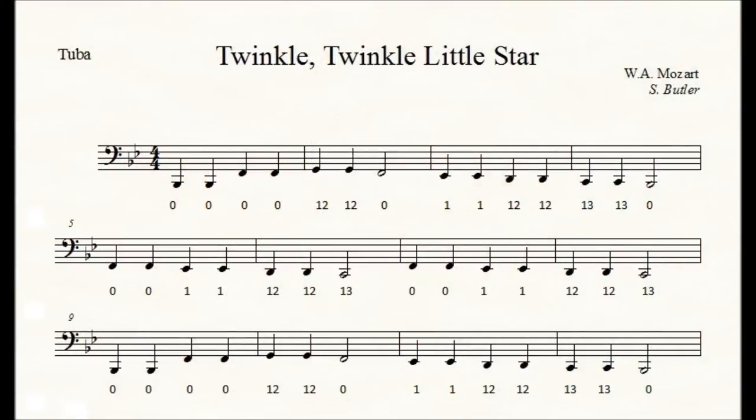Now that you know those first six notes — my nose itches when I play tuba, that's just because of the way your lips are vibrating — we're going to have you try to play Twinkle Twinkle Little Star, looking at those really low bass notes way down in the ledger lines. Go to our brass basics section and look under bass clef where we have the letter lines marked. We'll write in the fingerings for you for Twinkle Twinkle Little Star on the sheet music. Play straight through it as best as you can and have fun with it. Air, air, air — the job of the tuba is to be the foundation of the band, and it takes tons of air to make a lot of sound.